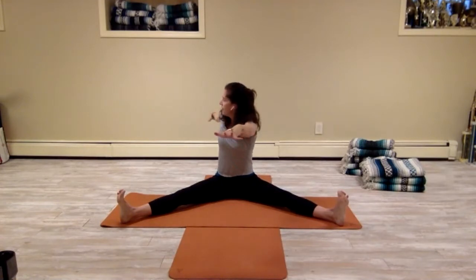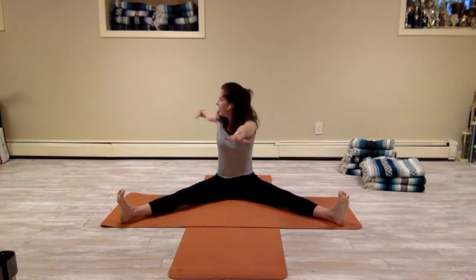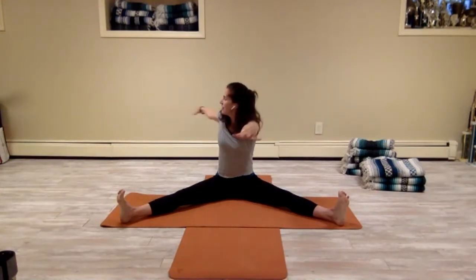Let's do that to the left. Twist to your left and come back to center. 3 more. To your left and center. 2 more. To your left and center. 1 more. To your left and center.